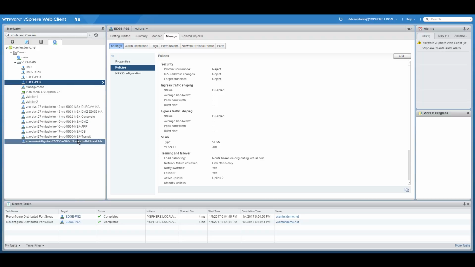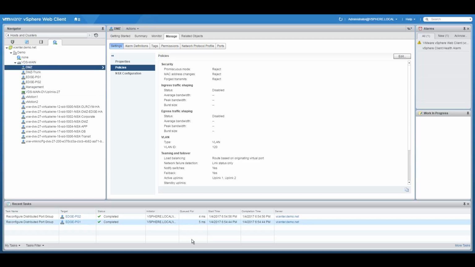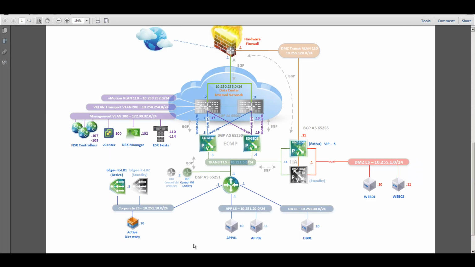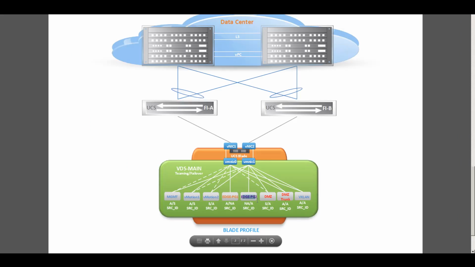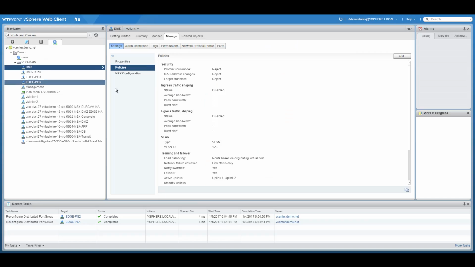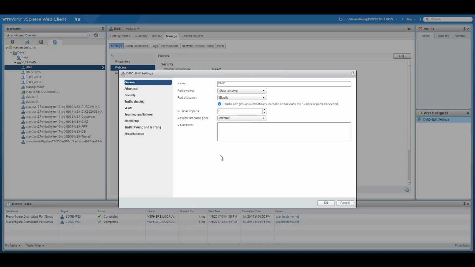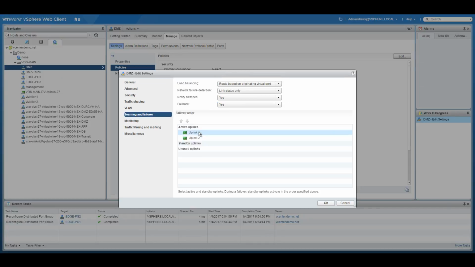But let me also go into my DMZ here, make sure that I get that configured. So DMZ is standby active. And I'm going to check in a minute. So standby, there you go.